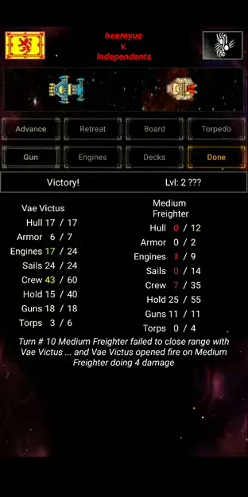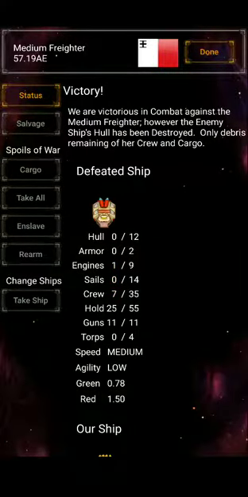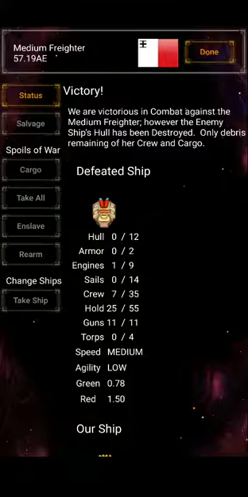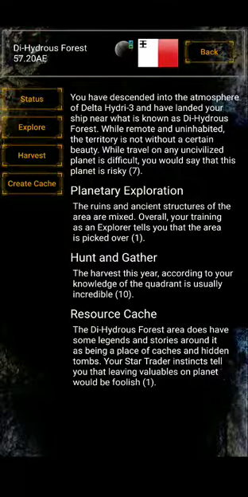Advance. All right, so it looks like I've destroyed the hull, so I can't take the ship. Usually you can take their ship, enslave, take their cargo, take everything. But in this case, I destroyed the hull, so that means you destroyed everything. Everything blows up, more or less. Let's go to the wild. You can explore.